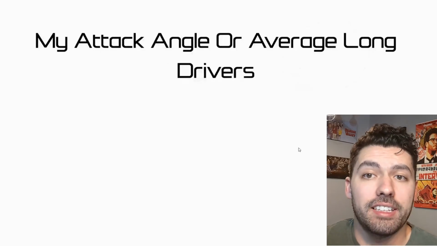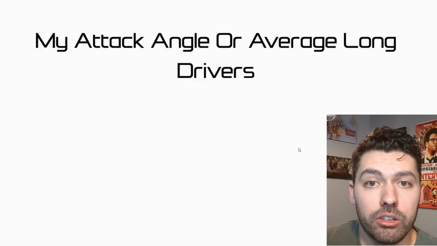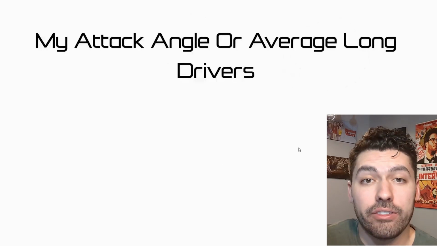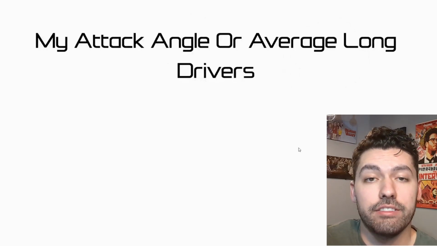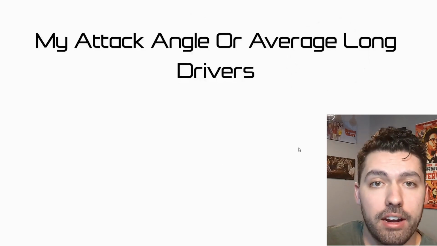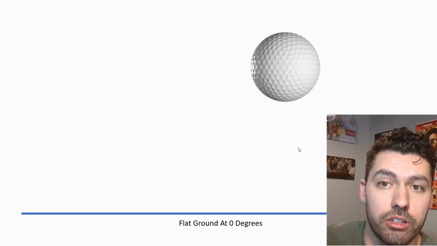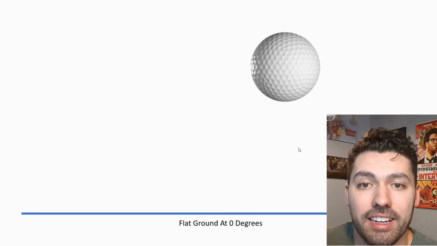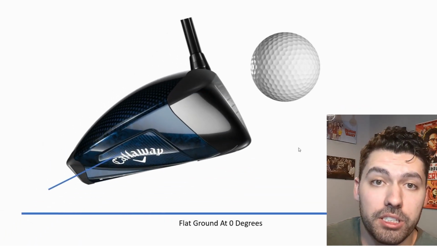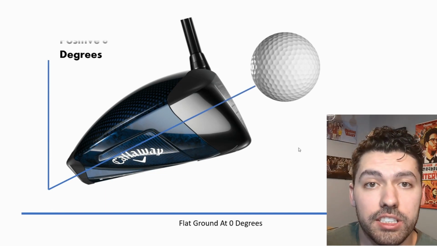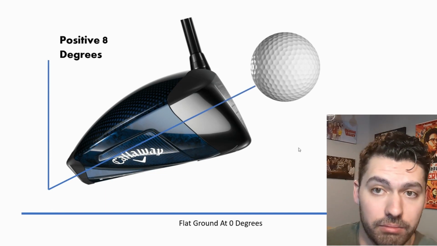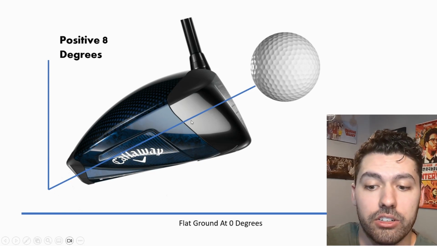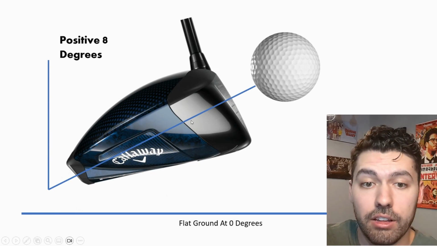Finally, let's take a look at the average long driver's attack angle. So guys like me hit 3, 4, 5 degree heads. So the average long driver is going to have to hit vastly further up on the ball in a positive manner than a PGA Tour professional. So guys like us hit around something like that. Now again, exaggerated for the purpose of the video, we hit around 8 degrees up on it. This club was actually traveling on the PowerPoint much higher than that. Like this line here is way more than 8 degrees from flat ground, but you get the point.